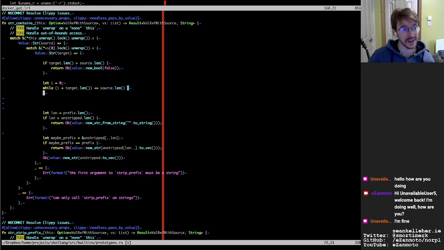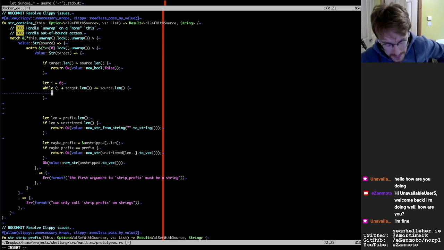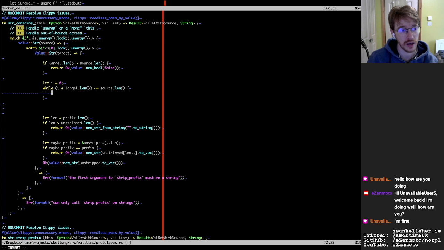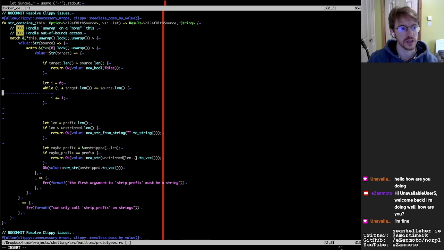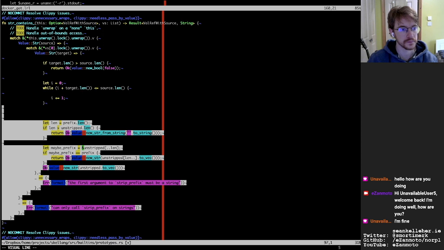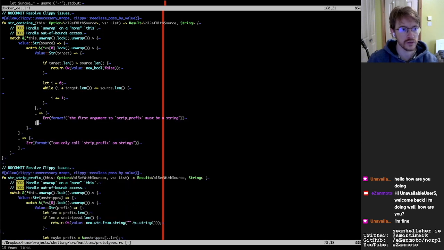Now this is a place where I really should have unit tests as well, to properly handle all this stuff. But realistically, these really will be implementations to just get things working. So I'm unfortunately not going to focus on unit tests for the time being, but just do a few trivial tests, and if they work on a few small samples, then I'll say that they're good enough. So if it's possible for the target to be within the source, then we'll go ahead and attempt it, and if we don't find it, then at the end we're going to increment the range that we're looking in. And I need to change the names here.